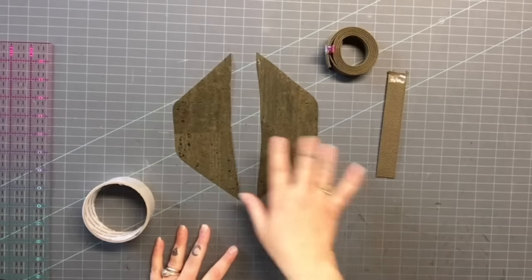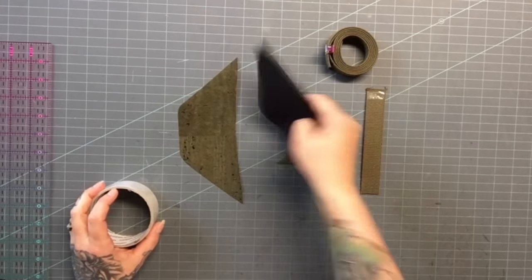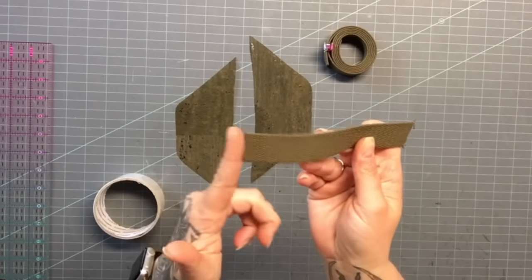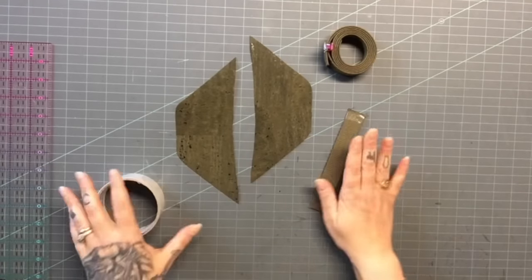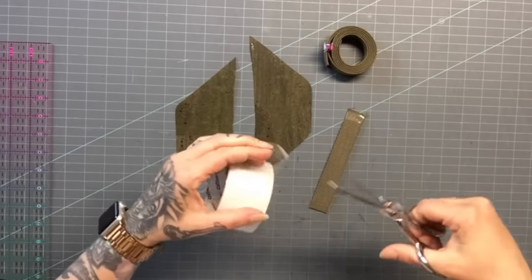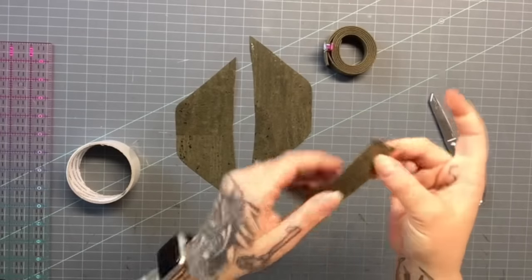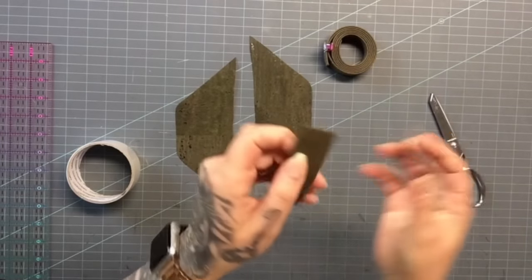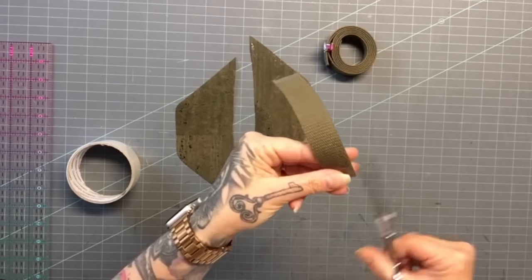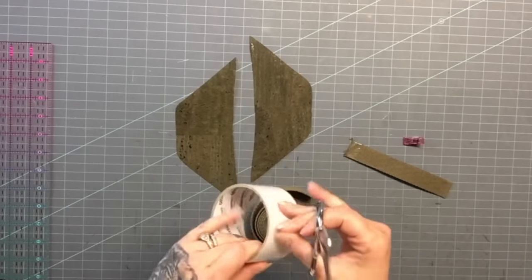Okay, to finish off the back panel, we need to make our strap wingy dings. And so what I have is my two strap attachment pieces and then both my webbing sections. And what I'm going to do is add some tape to this raw edge of my webbing to stave it from, what's the word I'm looking for here? To stop it from fraying. So I'm just grabbing a little piece of packing tape. You can see this one already has it from where I purchased it. I'm just going to do the same thing over here. I'm just going to wrap it around, trim off any excess. Simple, straightforward. Do the same on this long piece.